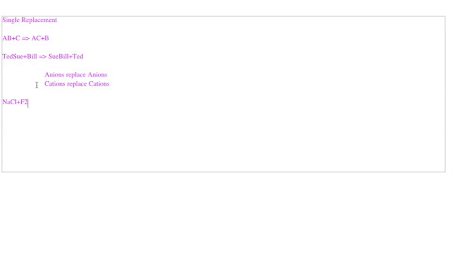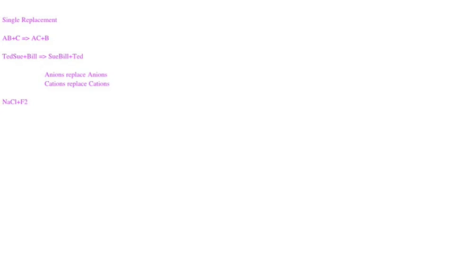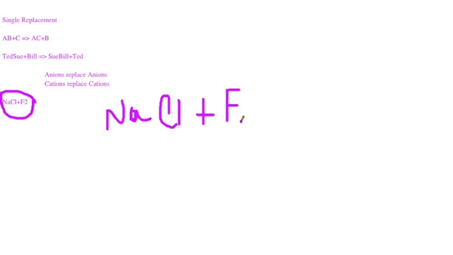Notice that the 2 has to be a subscript. Let's just have it like this: NaCl plus F2. That's how I'm going to modify it.